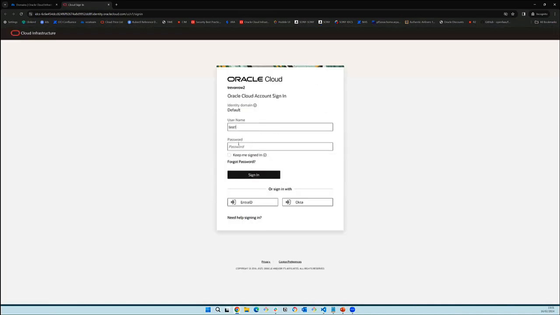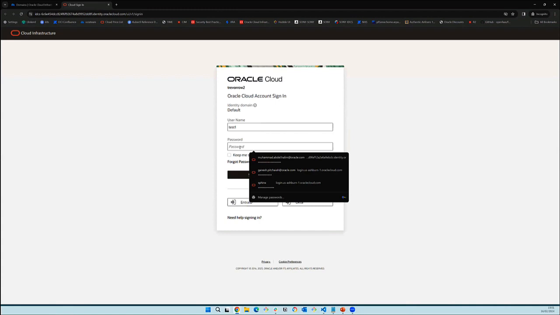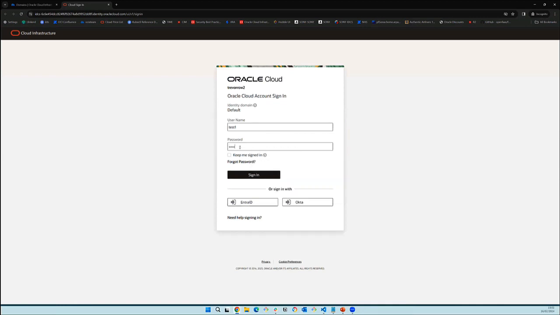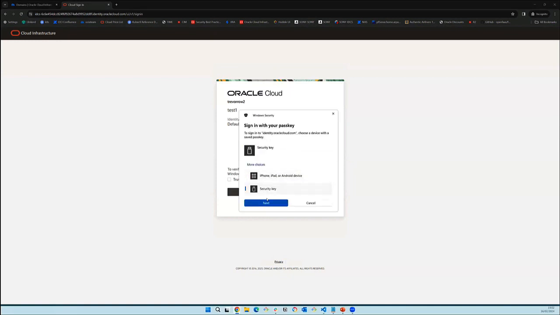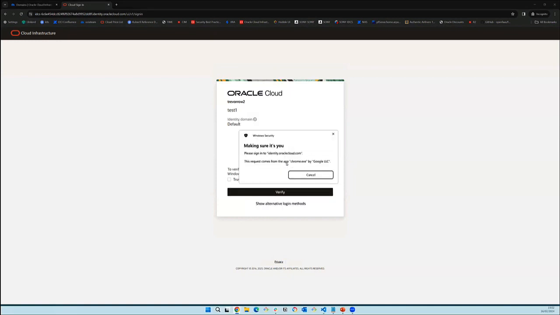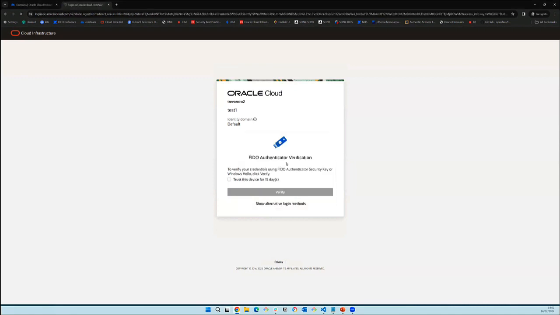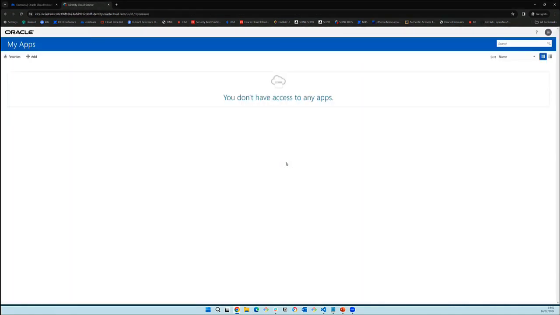So obviously here we're specifying the second factor. The second factor is going to be the FIDO authentication, but the first factor is my password, right? So I still have to use that password. Okay, and then demo 0, and then like this, and if I sign in, excellent. And then you could see here now verify. All I need to do is touch, and that's it. We're in, right?